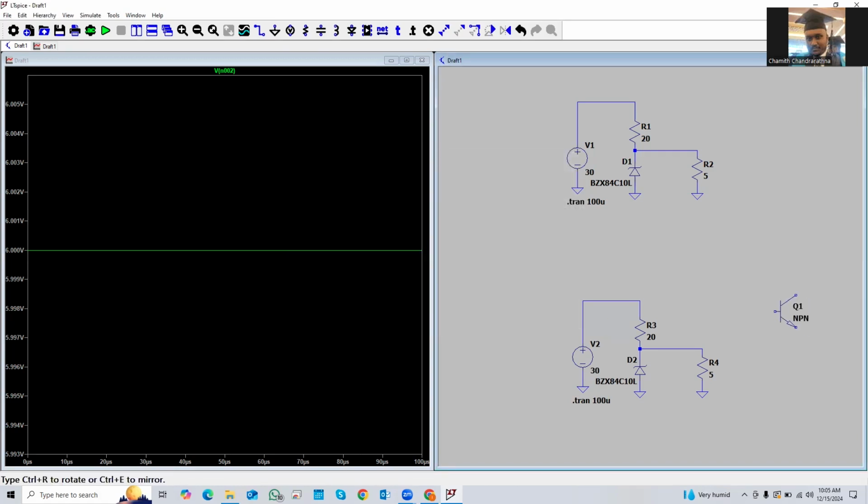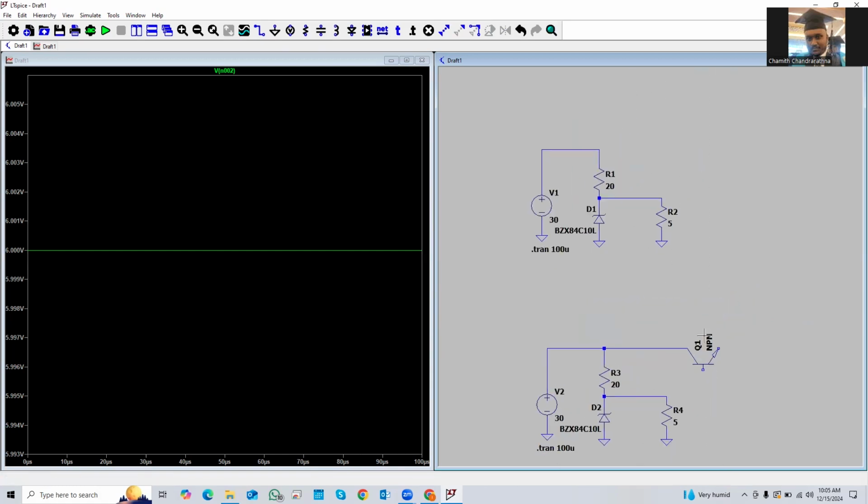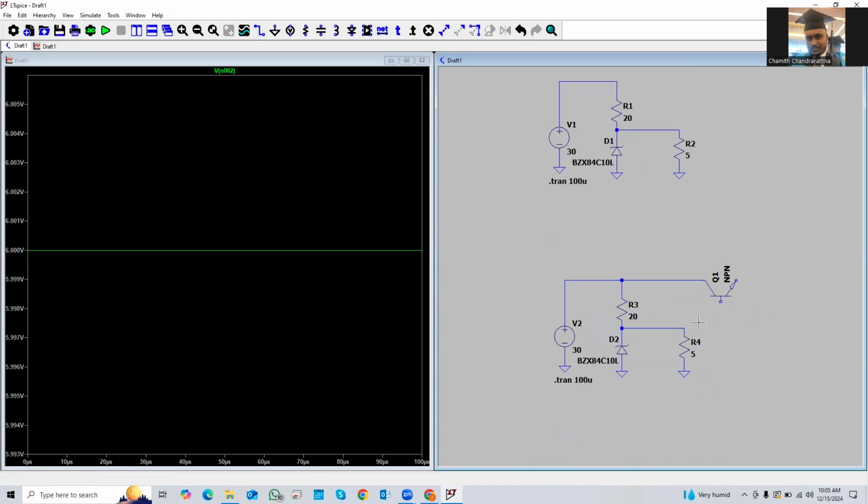Okay, and then you have to rotate this one. See, I rotated it. Then place it over here, and you can easily connect. Now the load should be moved over here, and that should be connected to the emitter of the BJT.